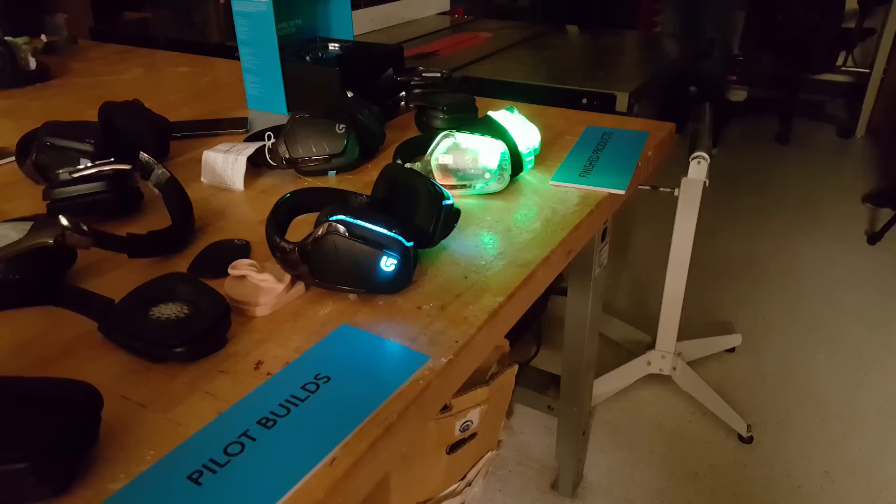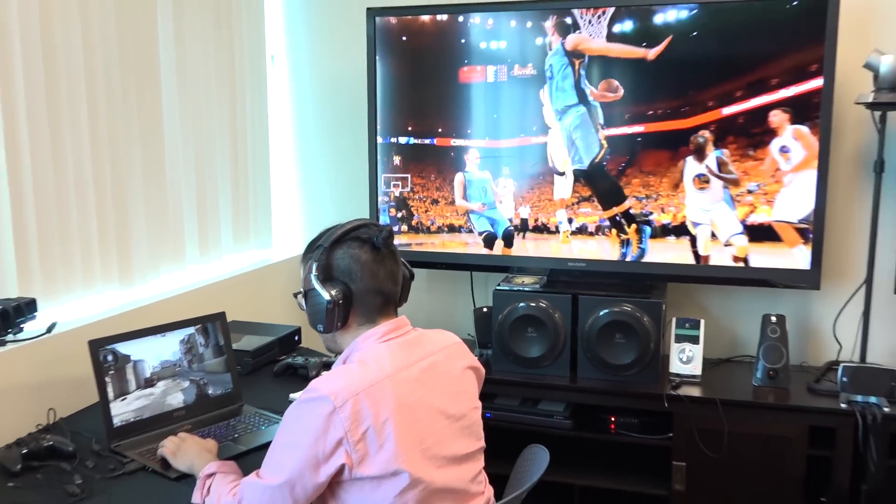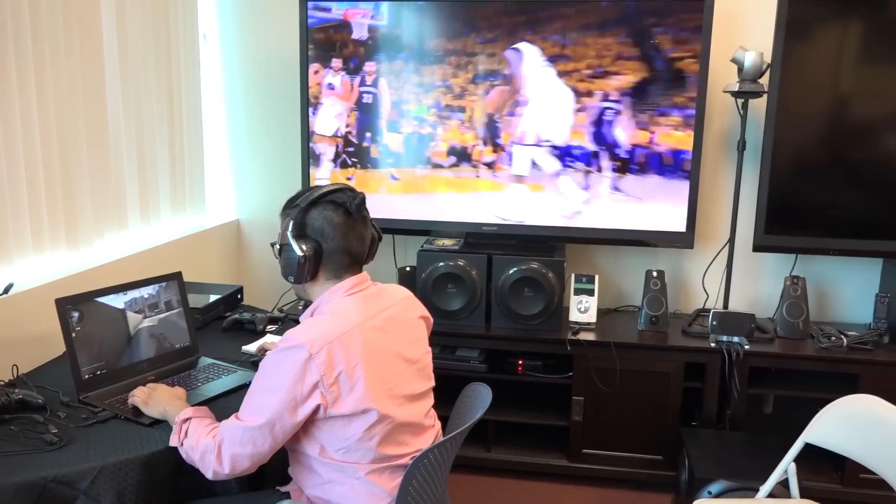So it'll be interesting to see how well this performs overall, but I do like what I see. One thing I wanted to bring up — is the G933 the sequel or the newer, sexier version of the very famous G930? Yes and no. The G930 did amazingly well, probably one of the number one selling gaming headphones on the market right now. So the G933 does build on that heritage, but we thought we could do better and take it to the next level. The G933 is wireless, but one of the things we added is this wireless mix adapter. You can plug it in — it's USB powered — but it's got a 3.5mm jack on the back. So you can plug any other audio device into it and mix up to three different sounds into your headset. One demo we showed is listening to maybe a basketball game or a football game while playing Battlefield, and then you can actually make a phone call and order that pizza. It's just a really cool usage case.